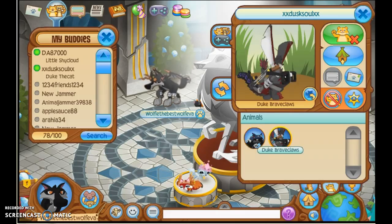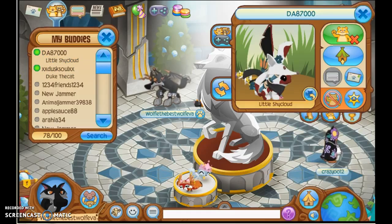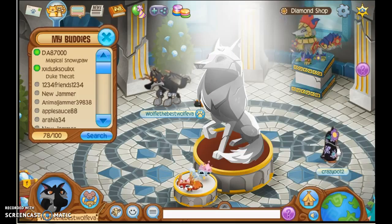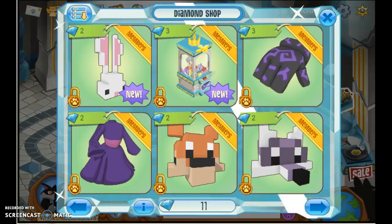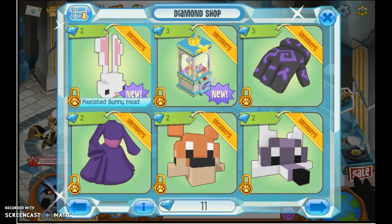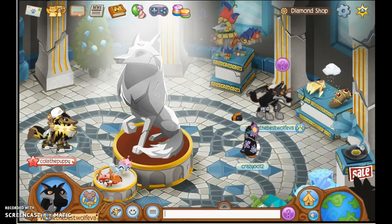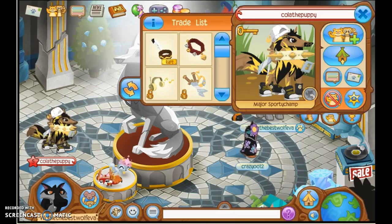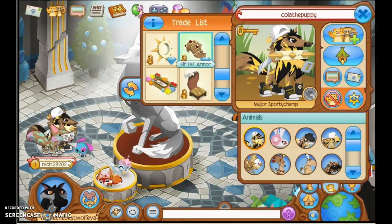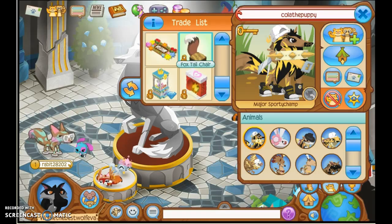none of my buddies can really demonstrate what this thing looks like. But let me tell you, if you guys saw the thing properly, oh my god, bro. So it's like the rest of the pixelated head, but I guess it's really dopey on the animals for some reason. I don't know why. They will hop over a hedge, but then. I see. That's very interesting that Animal Jam made that.